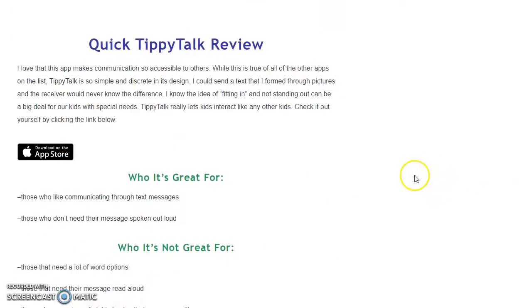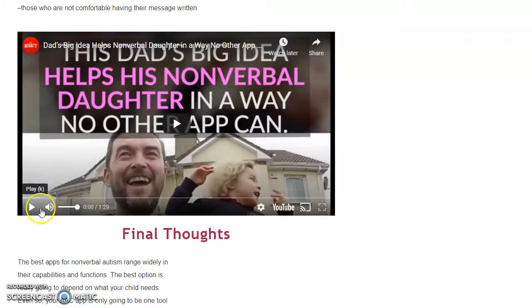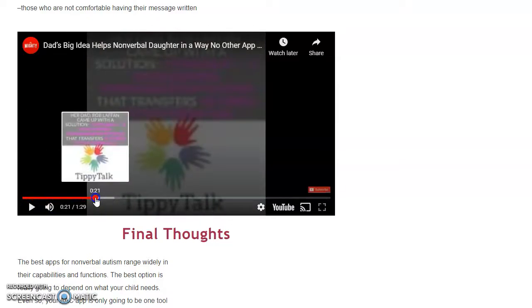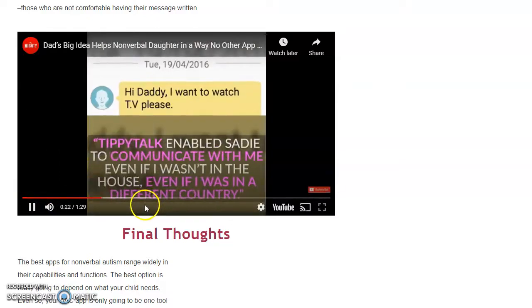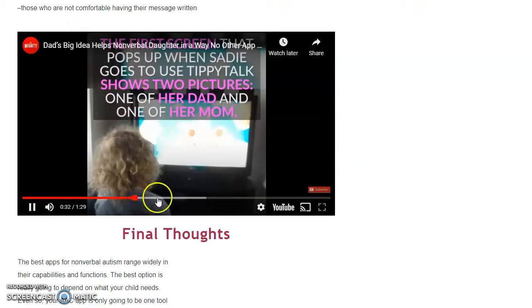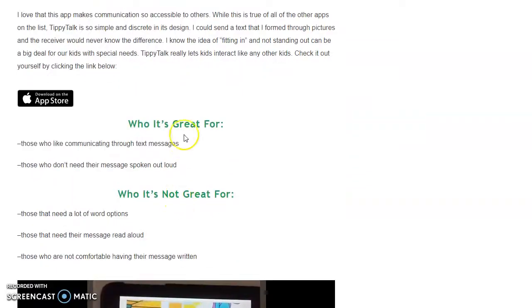Tippy Talk. I'm just going to go straight down to the review. So Tippy Talk is more like texting. It shows pictures of their dad, one of their mom. So again, this is an app that's accessible.